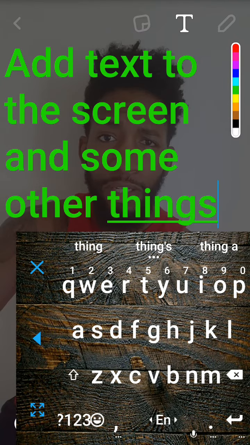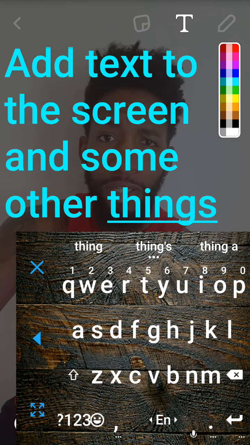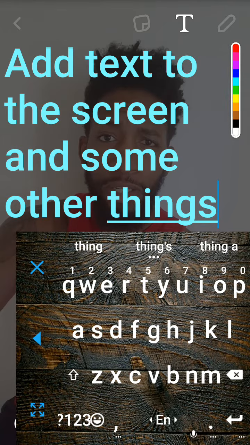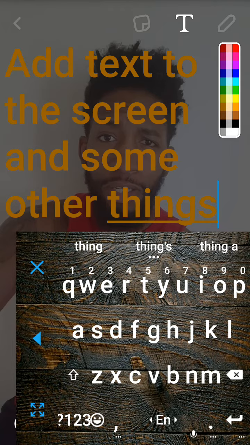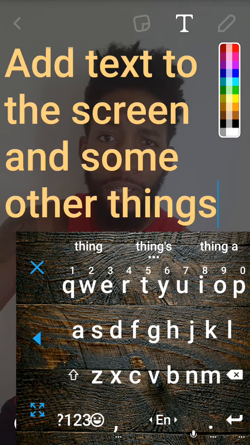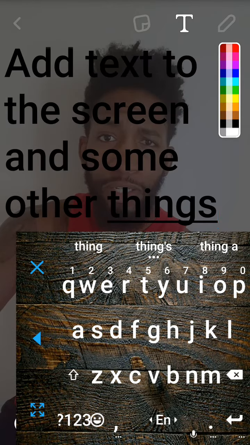I can tap on a color. I can do that all day. But if I hold, I will get, so let's go to this blue. This blue right here. No, it's too hard to see that blue. It doesn't change that much. Let's go to the orange. It changes a lot. So here's this orange. I'll slide to the left while I'm holding still. This orange. Slide to the left while I'm holding still. This orange. And those are shades. And every color has a shade.